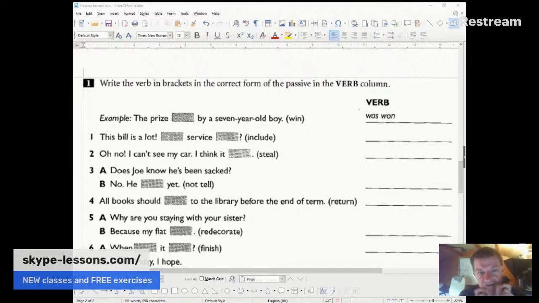Now we're looking for a passive form because all of these are in passive. It's part of the exercise that you're doing only passive practice here, and I hope you can see what tense we use for something like the service, which is something that is either always included in the bill or never included in the bill. Because of this, we really want to use a simple tense, surely, not a continuous tense, because this is something that is always true or never true or regularly true. And so certainly we need present simple, not past. So here you need is service included, or is the service included?